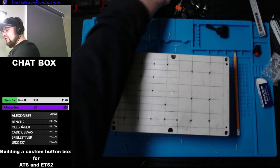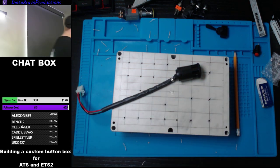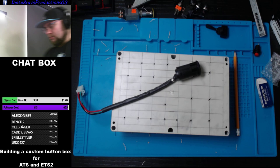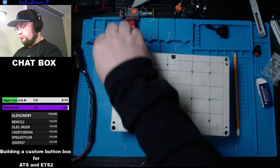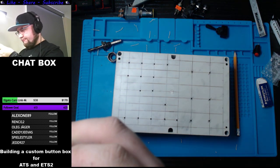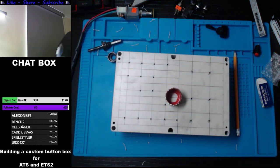So now, I think I'll do this one first. And to do this one, I'll need a different kind of bit. So let me go find that. Now, is it too big? That's the question. I think it will be too big. Ooh, I didn't really measure that. Do I have the right tool to do it?